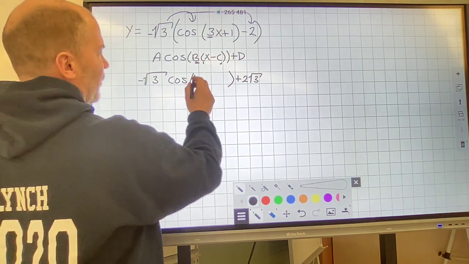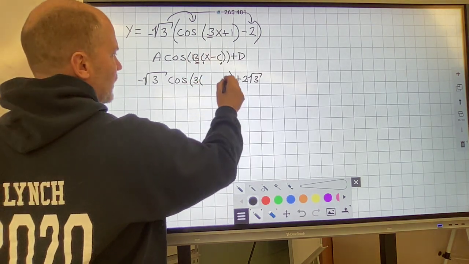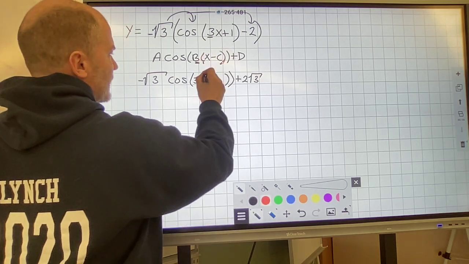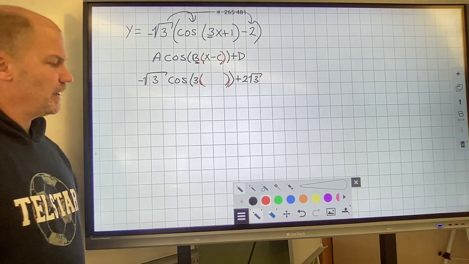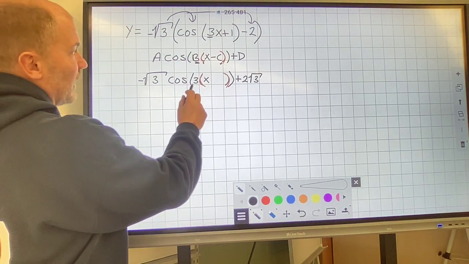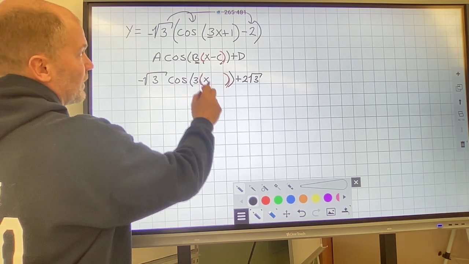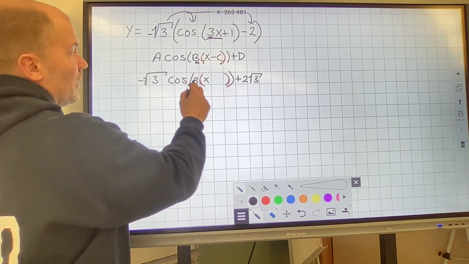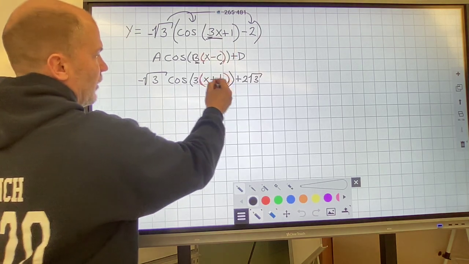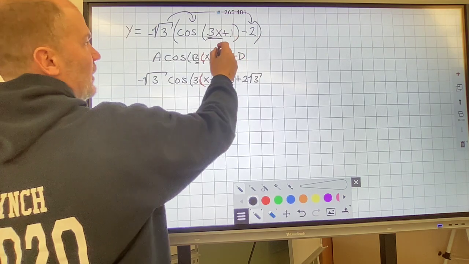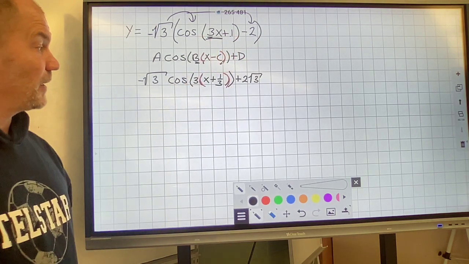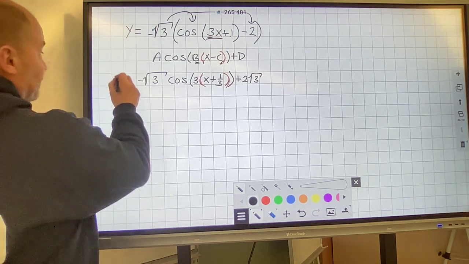Okay? And then I need to figure out this inside. I need to factor out a 3. I need a 3 to be out here. And then I need these parentheses. Let's highlight them so that we can see it. I need to create those parentheses, so I'm still going to have an x. And so when I multiply this 3 back in, 3 times x, that's my 3x, that's great. 3 times what gives me 1? Well, that's just going to be 1/3. It's always this number divided by whatever you're factoring out. So now we have it in the right form.